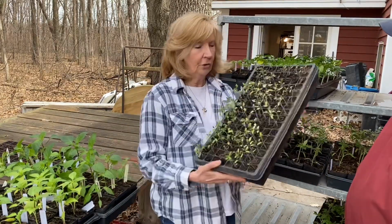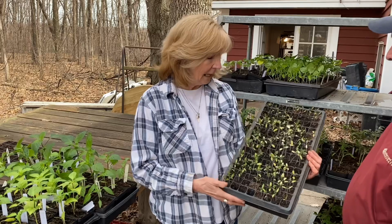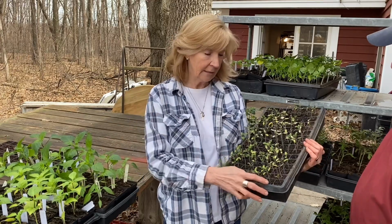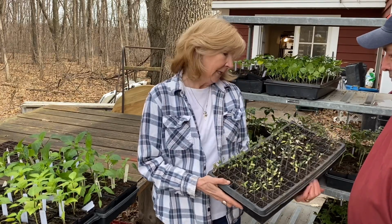I just wanted to show you that I'm not always successful, even though I've been doing this for so long. I don't really know what happened to these. These are tomato plants. They were planted at the same time as the others. My suspicion is the potting soil was not very good. I used 2 different kinds, but I don't know.